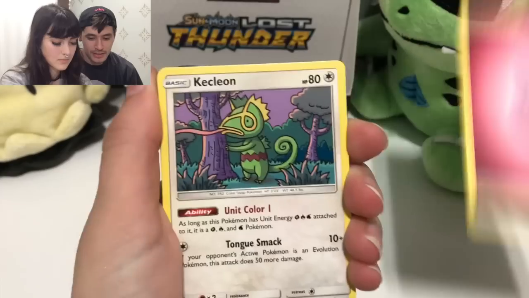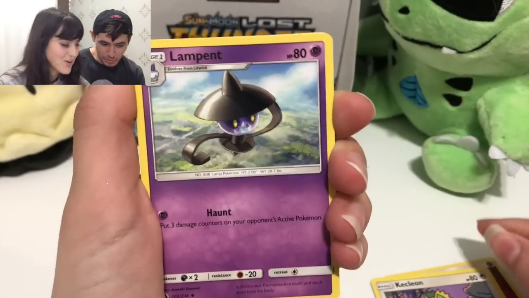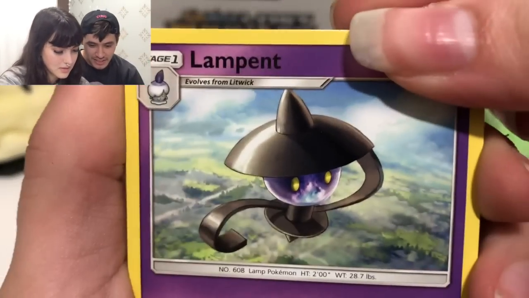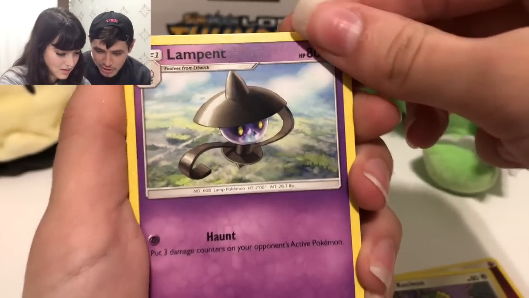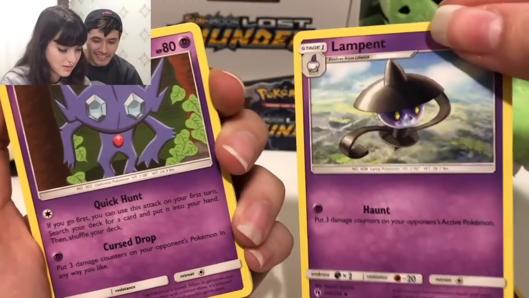There we go, nice. Look at that nice tight hold on it. Like I don't want anyone to know what's inside of it. I know, you got it good. That Lampent's nice. That looks so sick. He's like thousands of feet in the air and just chilling. He's like, what's up? I didn't know he could fly like that. He's just like a candle holder.